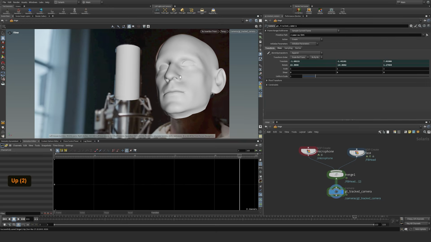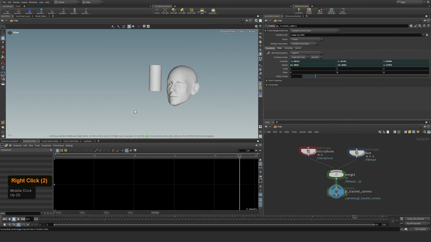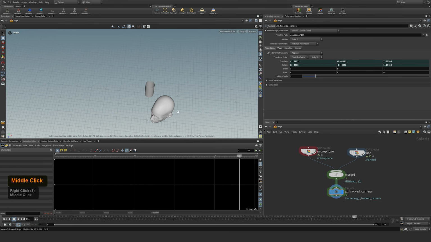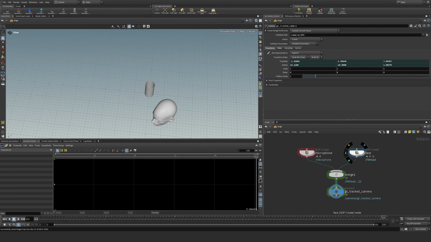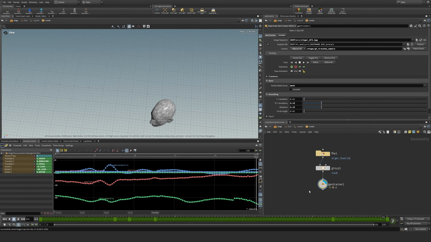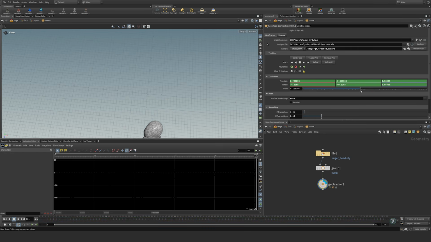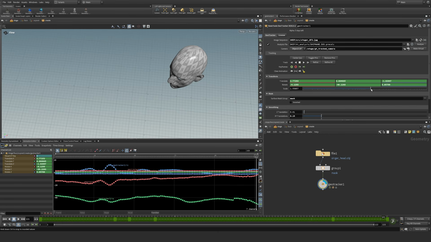Now I'll go ahead and move out into the 3D perspective here and turn on that grid, and we'll see that our alignment is a little odd for what we would expect. And that's just because of how the scaling solved on the head versus the microphone independently. So we can adjust that by going back into our face, and we can go to our GeoTracker, go to transform, and we can actually scale this down and up accordingly.